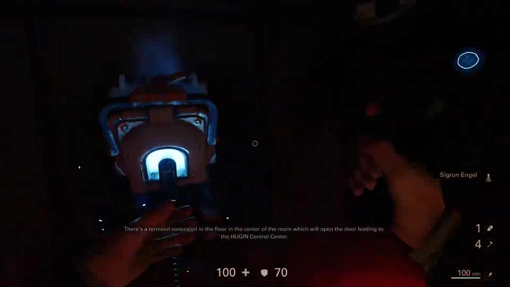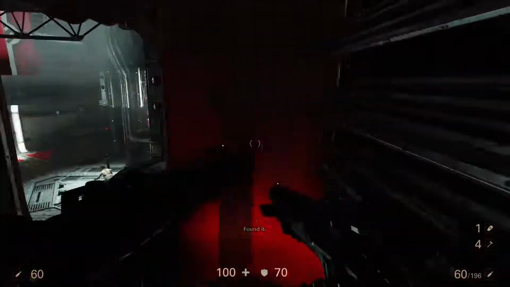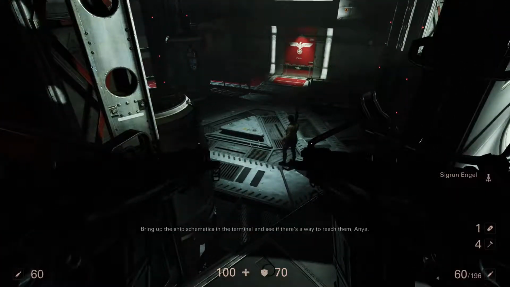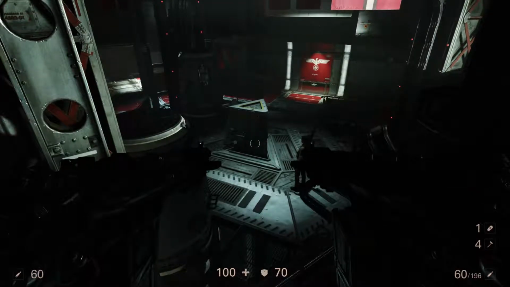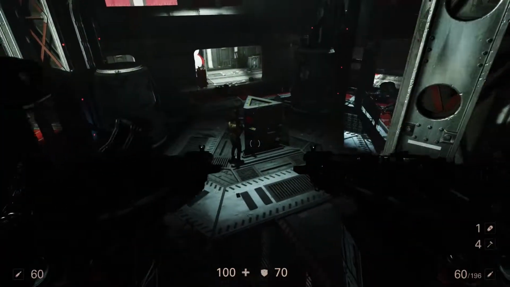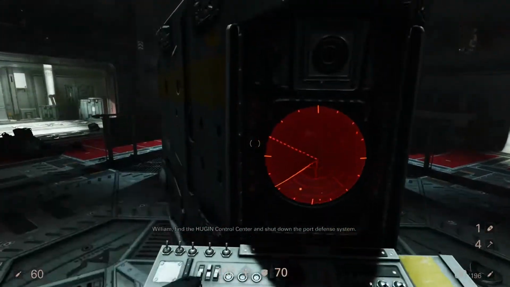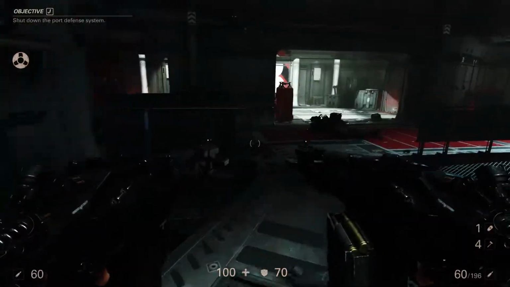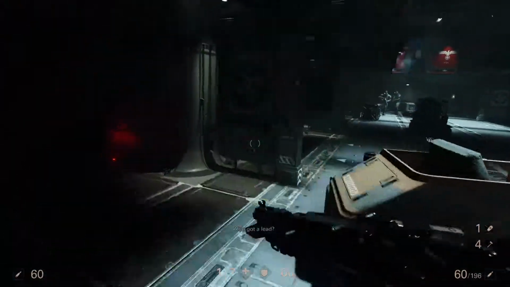Concealed in the floor in the center of the room, which will open the door leading to the ODIN control center. The what? The other parts of the ship are harder to access from your location. Oh. Bring up the ship schematics in the terminal and see if there's a way to reach them, Anya. What is that? William, find a ODIN control center and shut down the port defense system. I'll stay here and try to figure out our way around this ship. Okay. Ah, here we go. Yeah, this is all quite familiar.